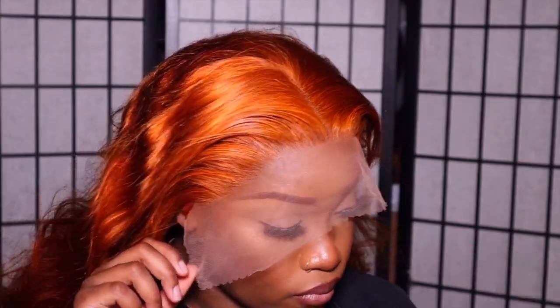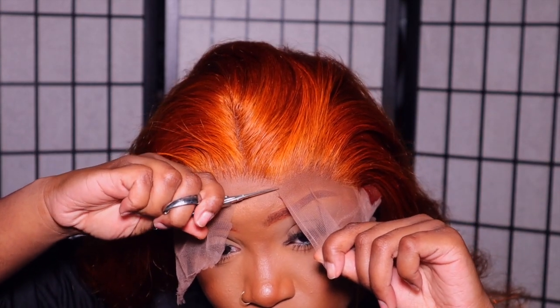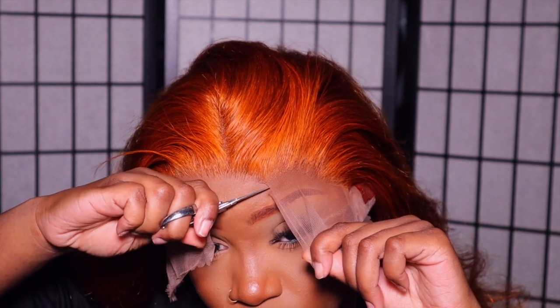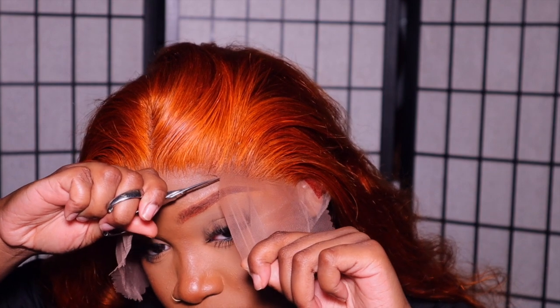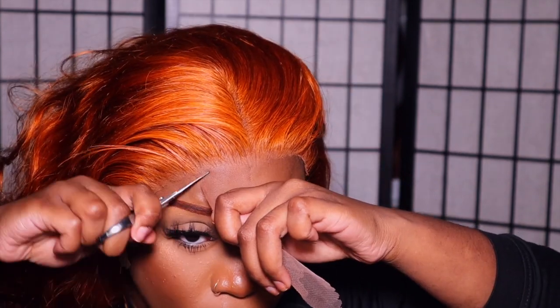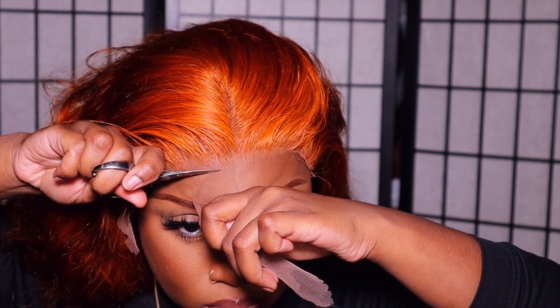So off camera, of course, I just added my cream foundation, and this is what the lace is looking like. Like I said, I didn't do too much plucking because it wasn't needed or necessary. So you probably can't even tell the difference between the last clip and this clip because I didn't pluck a lot. So now I'm just cutting off the excess lace. Y'all, don't be too cute with this lace. Make sure it's jagged so it can look as natural as possible.